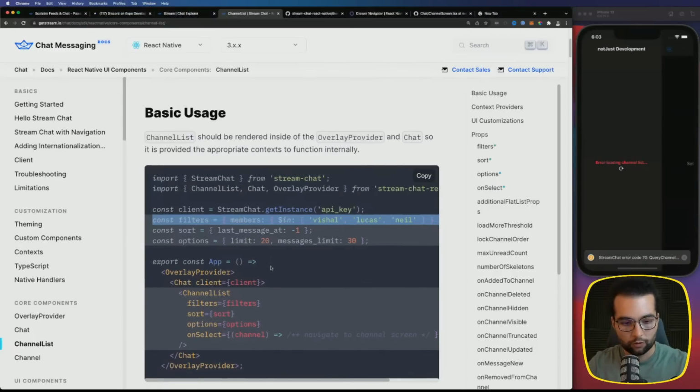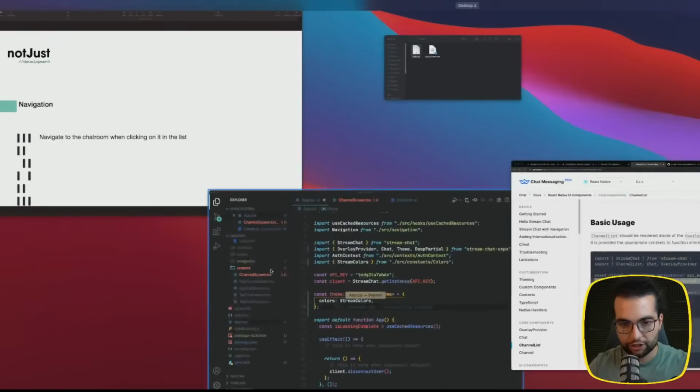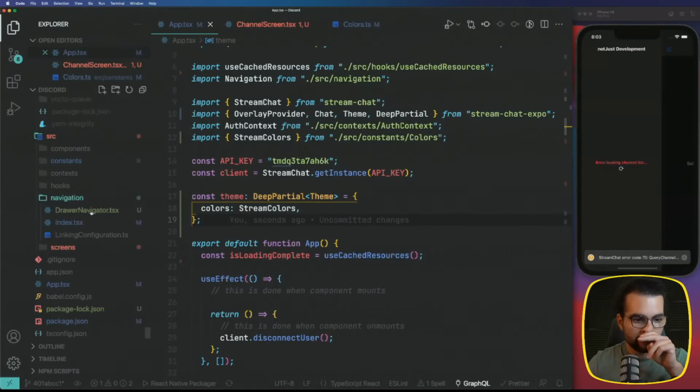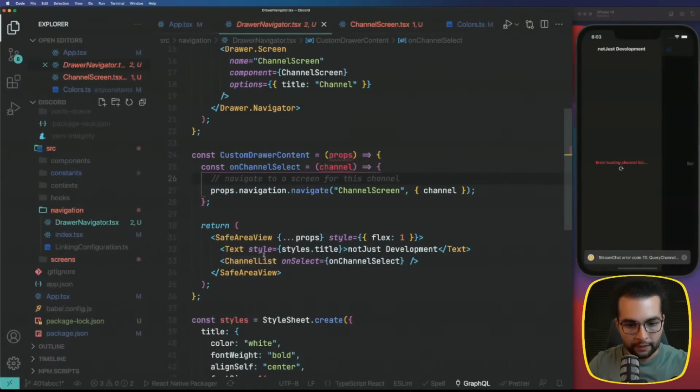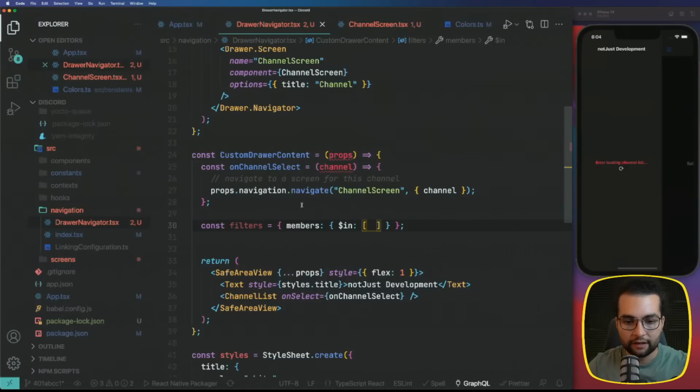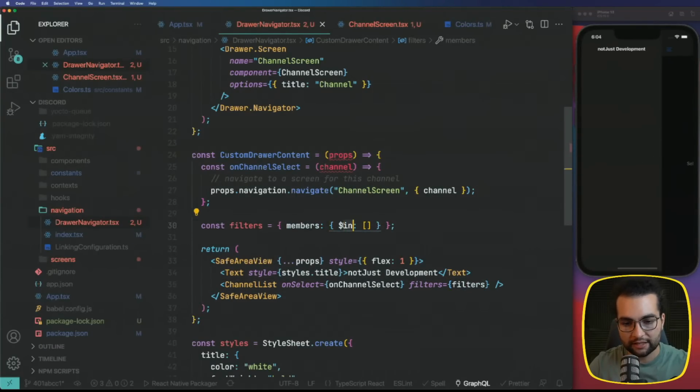That's the filter that I should give to the channel list. So let's open drawer navigation, and here where we have the channel list, we will need to give some filters. We need to query only the channels that we are part of. So how do we do that? Well, using members in, and here I need to provide my ID.